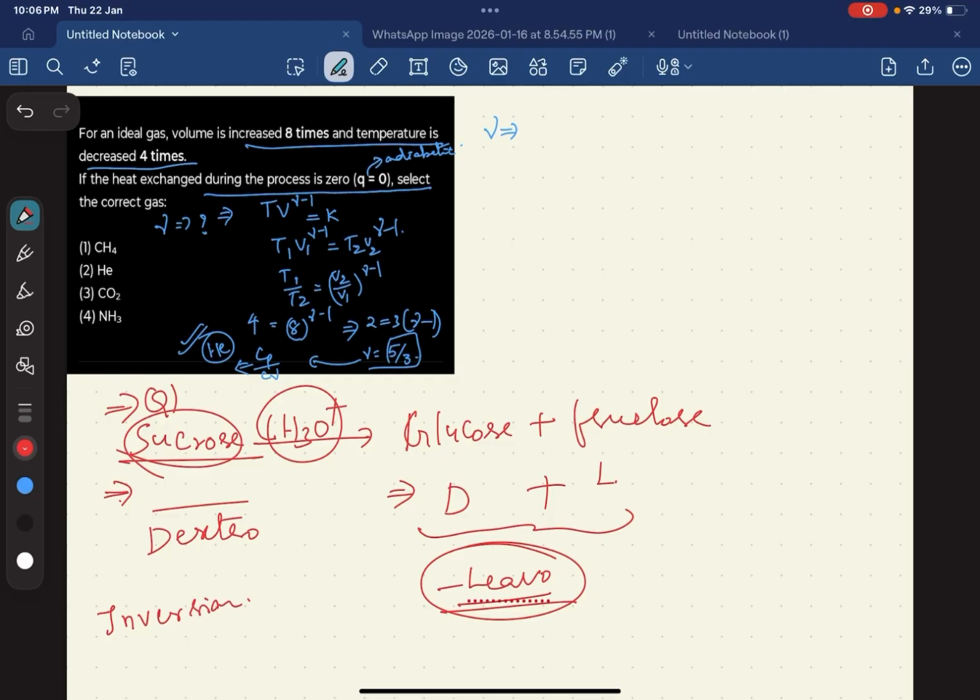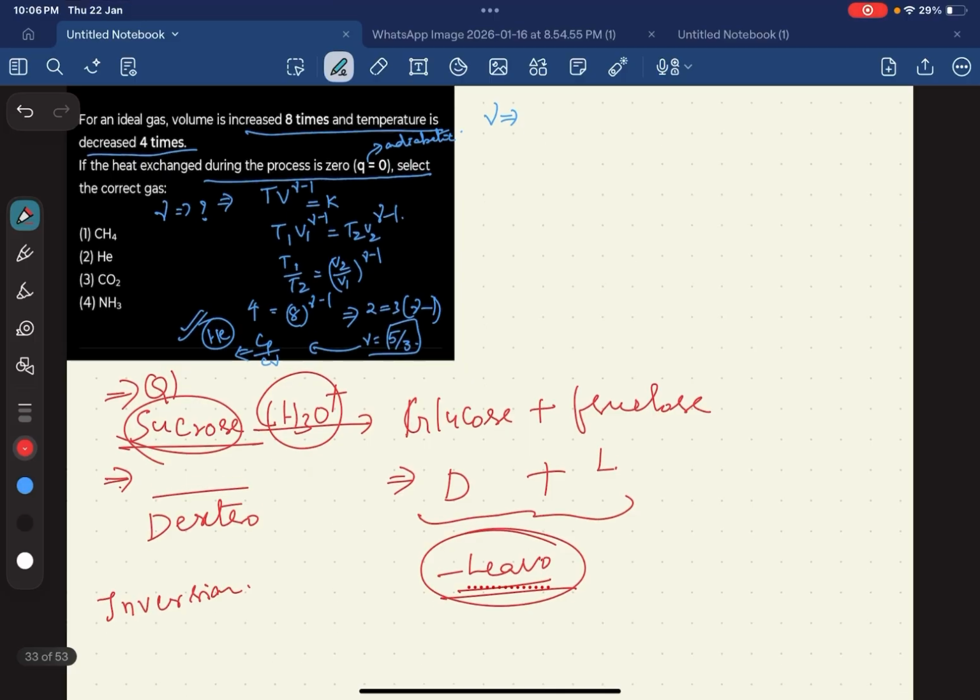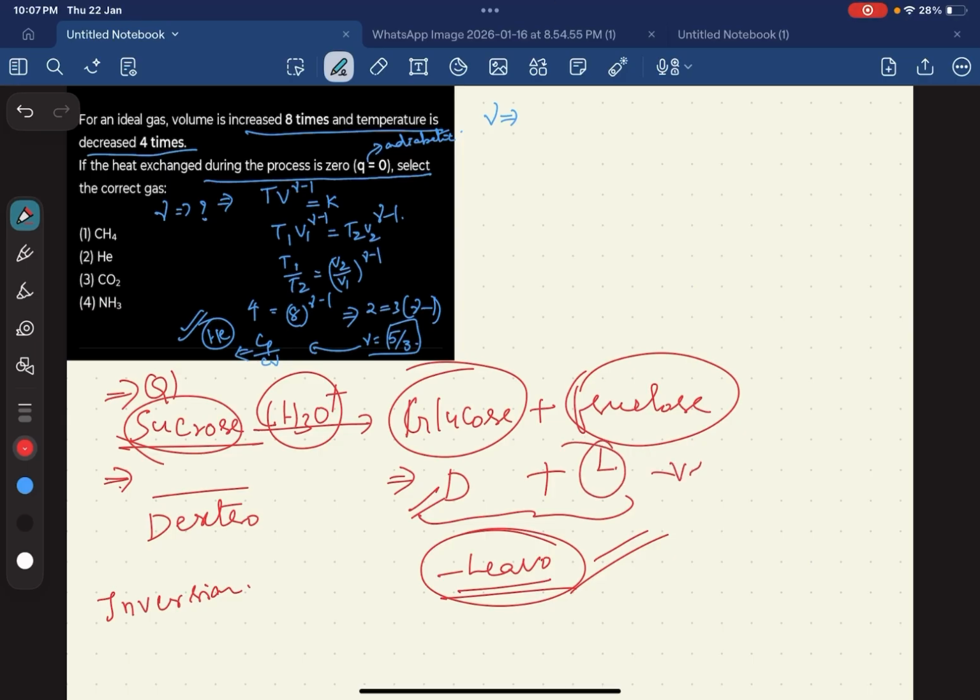The first statement is given like this: sucrose is dextrorotatory, upon hydrolysis it becomes levorotatory, which is correct. Sucrose on hydrolysis gives glucose and fructose, such that the levorotation of glucose is more than the dextrorotation of fructose, which is wrong, because glucose is dextrorotatory and fructose is levorotatory. So the levo value is more, the negative value is more, so the resultant is levorotatory. Coming to the last question.